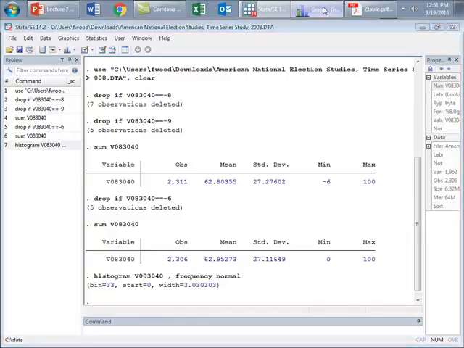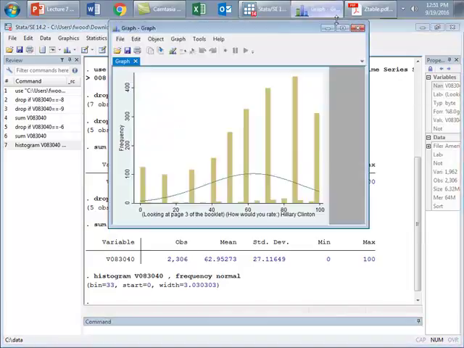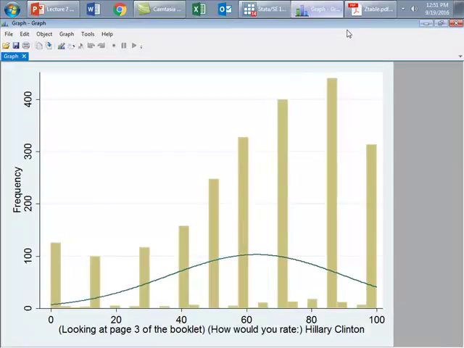So here's what I did. I said, Stata, go ahead and graph this. Let me see what this data looks like. Well, first of all, the data itself is not distributed normally, because we got a bunch of people out here in the tails that just hate old Hillary. Cheating Hillary, lying Hillary, crooked Hillary, right? Out here in the tails. And when you impose a normal curve on top of it, given the mean and that standard deviation, you can see that it's not exactly a normal distribution.